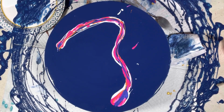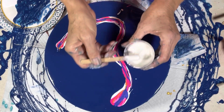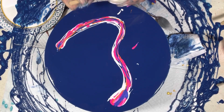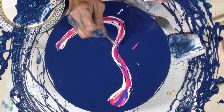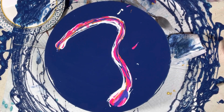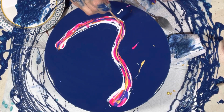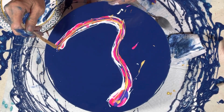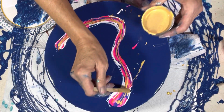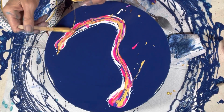I wanna put the gold down. And actually, I do wanna put, before that, Comet. I'll put the Comet on the inside. Okay, and then the gold on top and on the other side. Well, it is on the other side for sure. So I just got it here. Guess I know where I'm gonna be swiping. Kind of dictating it. Let me bring this up.